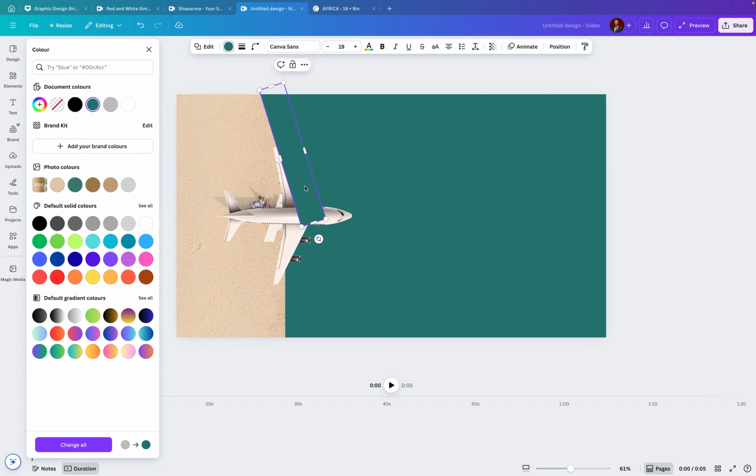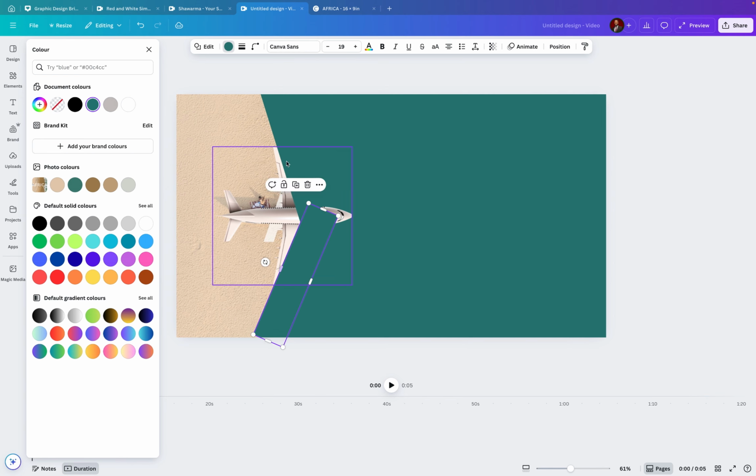So we have that, and then we are going to duplicate it for the other side. So let's rotate it. All right, so we have that.